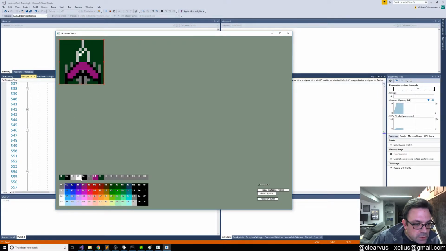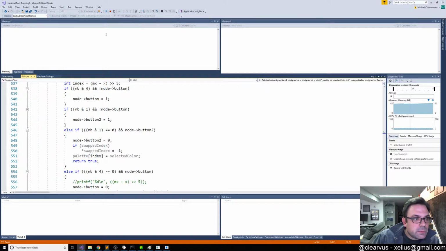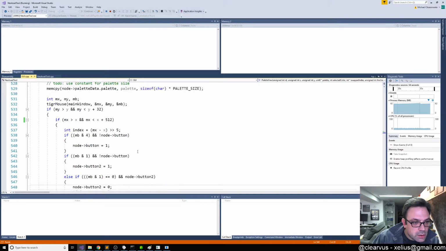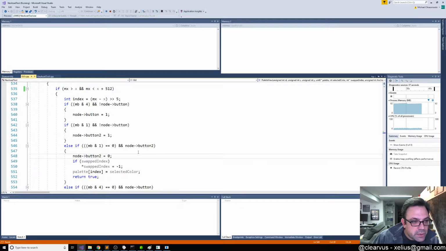So 20 is the color that I want for this... Really? Oh, no, that's the highlight. Okay, so it's 10. Right, and then I want to swap that for the background, but that's busted. Why is that? Oh, is it because it's still making assumptions about the maximum number? It's possible.